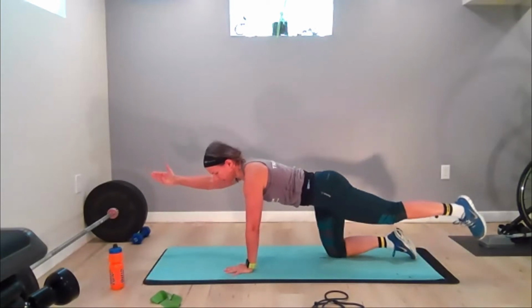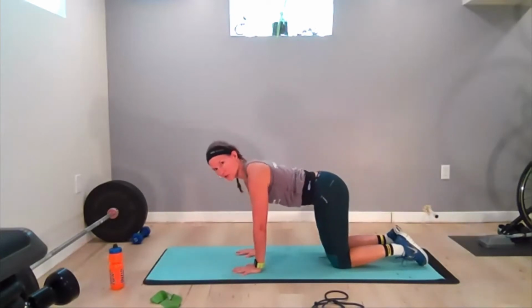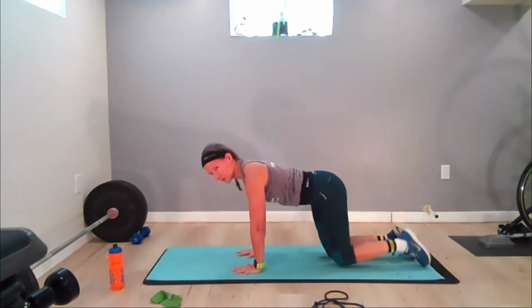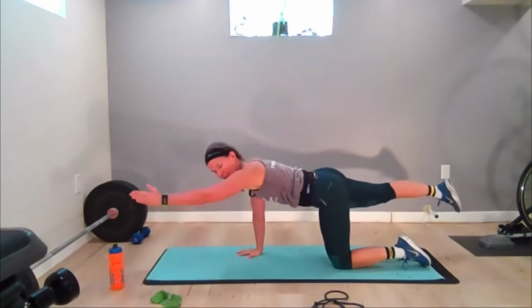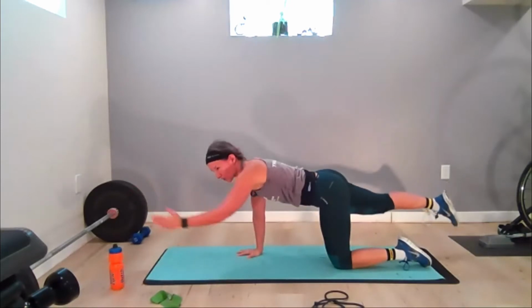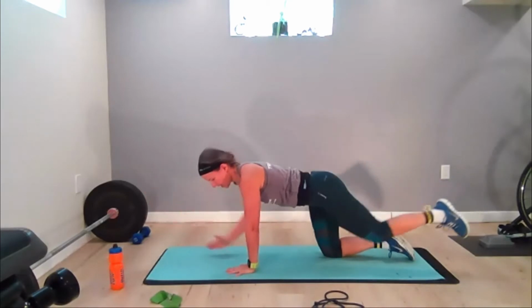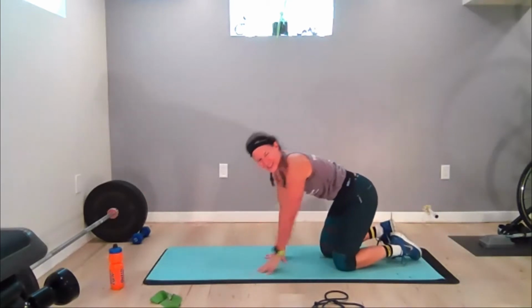Now, common mistake, you wanna make sure that you're totally aligned up so that weight's a little bit forward in the hands because then you're gonna use that core for stability. And then you're done that one, good work.